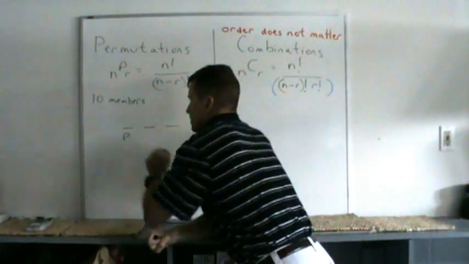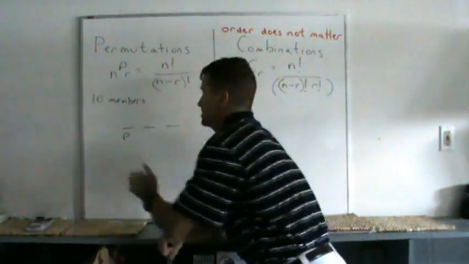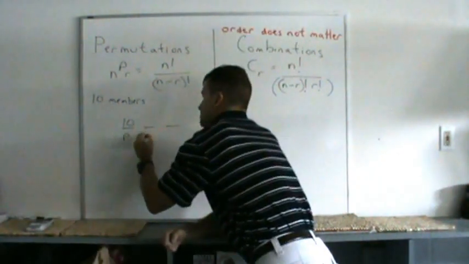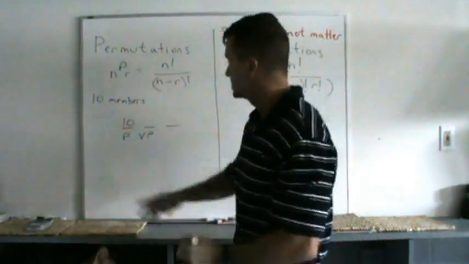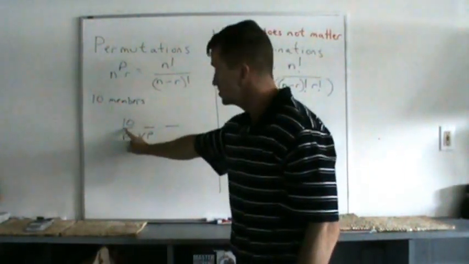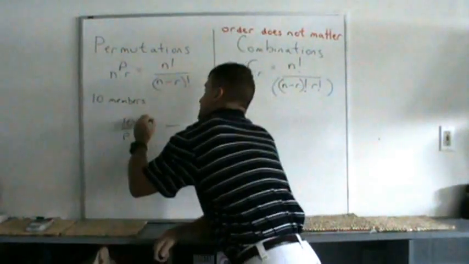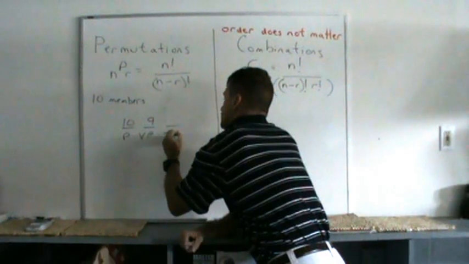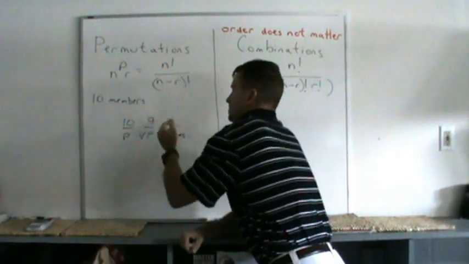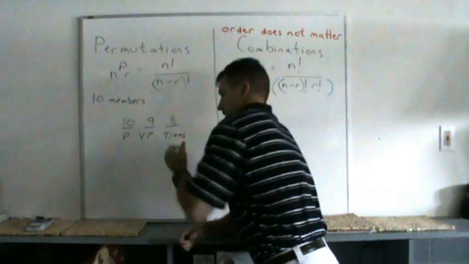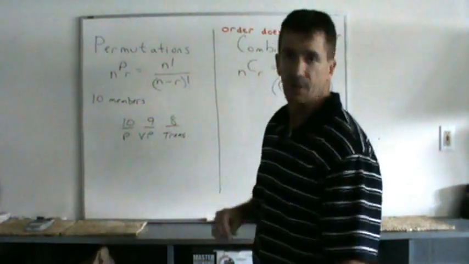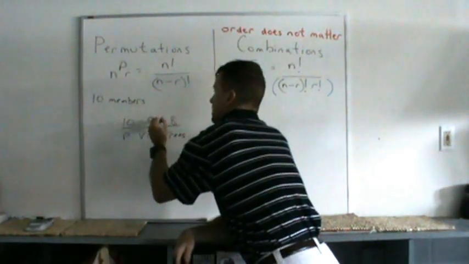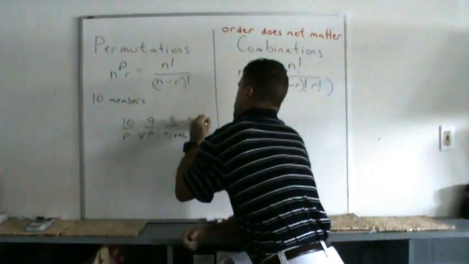The president. How many different ways could we elect the president? 10 possibilities, 10 different ways. Now how about that vice president? That can't be 10 because someone has already been selected right here. So now you're just left with 9. 9 different possible ways. And how many different ways could you elect the treasurer? Well, now there's only 8 remaining. 8 people left, 8 possible ways. And by the fundamental counting principle, we just multiply these numbers. 10 times 9 times 8, which is 720 ways.